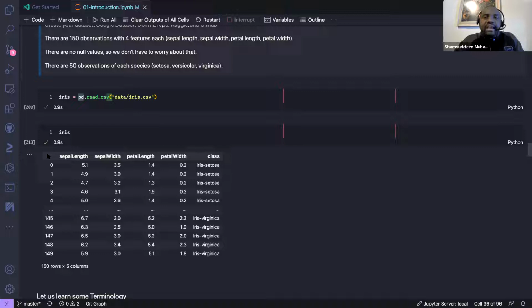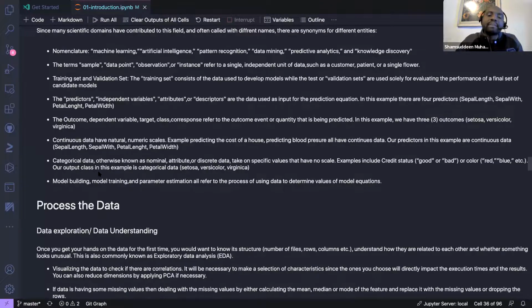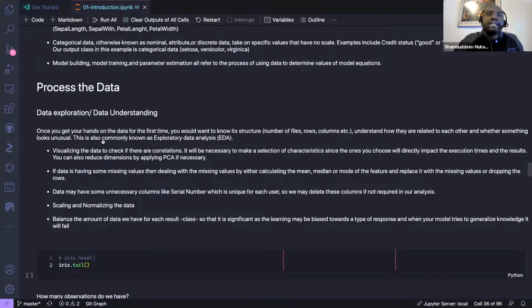Machine learning learns best when you have even classes. So you can tell the person who gave you the data that this data set is not even, and ask if we can get an even data set. So balance the amount of data for each result class, otherwise the learning may be biased toward one type of result, and your model's attempt to generate knowledge will fail.